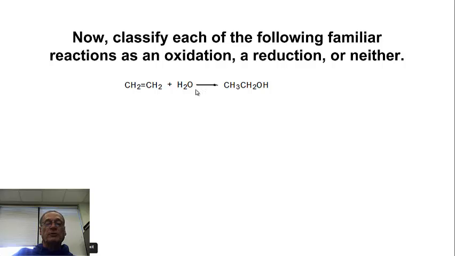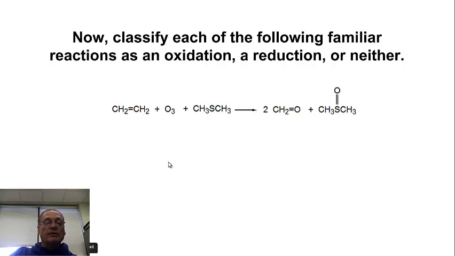And then take a look at this one, which is a hydration of alkenes. Again, a familiar reaction you're used to. Typically, this would require an acid catalyst, but one thing to notice is catalysts don't matter in redox reactions. Whether there's a catalyst or not doesn't affect whether the reaction is a redox reaction or not. In any case, assign oxidation numbers to all of the elements here and see if anything has changed and if therefore it's a redox reaction or not.